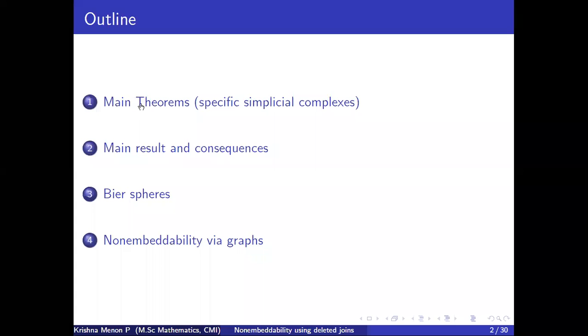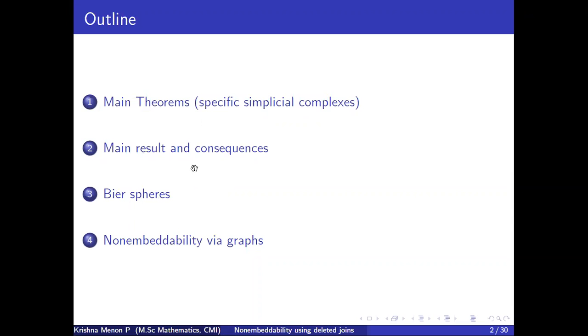Okay, so first I'll mention the main theorems again, which are non-embeddability theorems for specific simple shell complexes. Then we'll go about using the deleted joins to derive the main result. Then we'll take a slight tangent and talk about these nice constructions called biospheres. They'll in fact help in proving one of the main theorems.